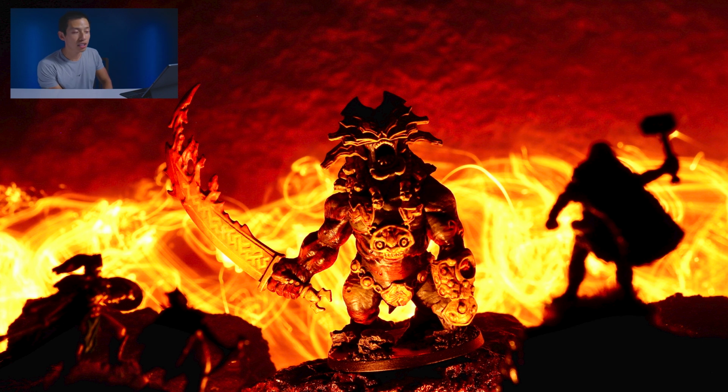Now in terms of light, it looks like the backlight was the steel wool. The front might have been a tiny orange light hidden beneath the rocks right in the bottom over here. And I love how you didn't just use one miniature. I love how you used multiple minis. I think there are 3 total, 1, 2, 3, 3 side minis to complement the main monster mini.